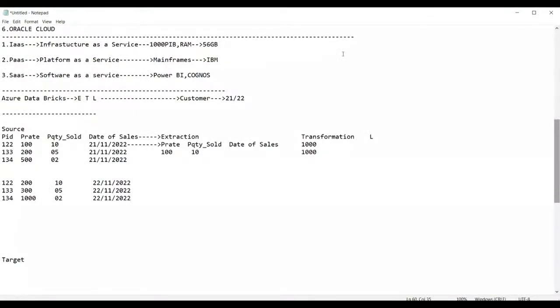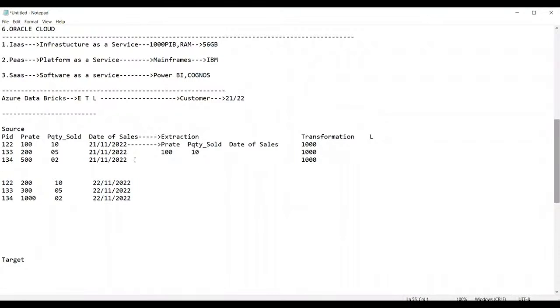Yes, now, guys, see here. We were discussing the calculations. 100 into 10 is 1000. 200 into 5 is 1000. 500 into 2 is 1000. Now calculate the sum here.